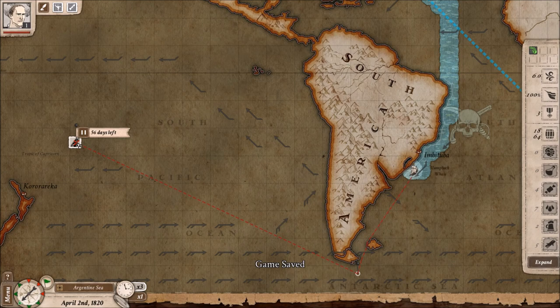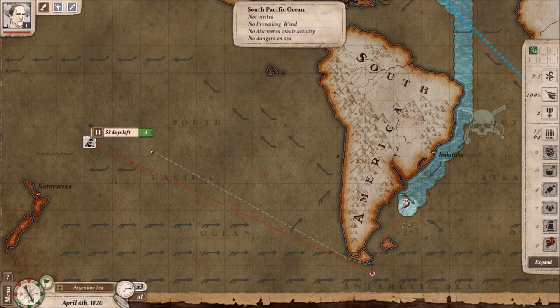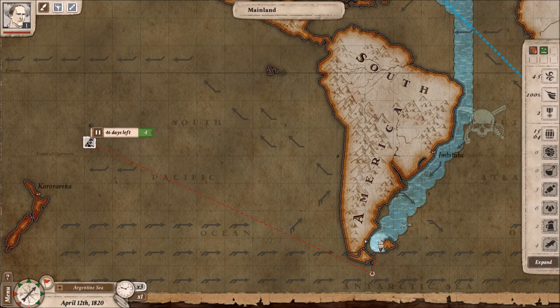Over here, and then to here. 56 days to head here. We can head over to New Zealand if we want. There's a town there, so we can stop in a town and refuel, I suppose. We'll head around this way, hopefully avoid some of these rocks.